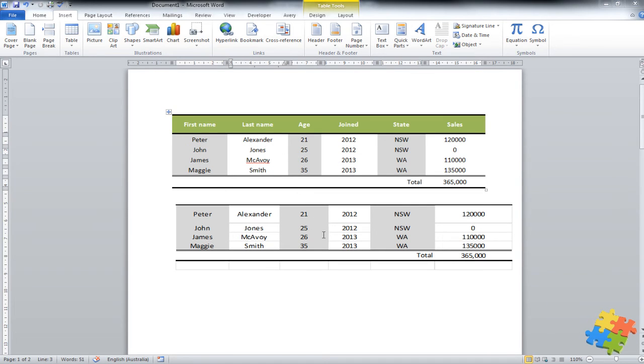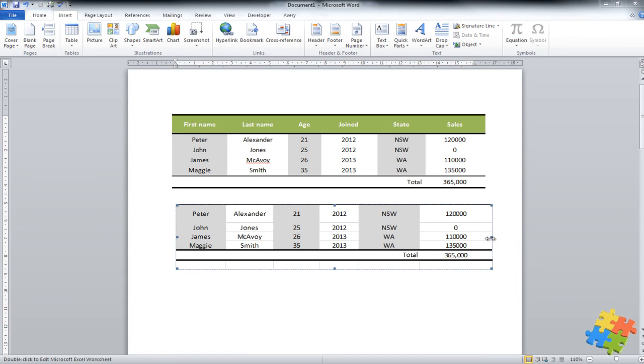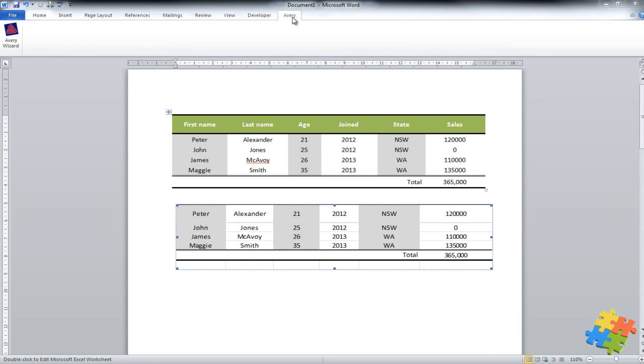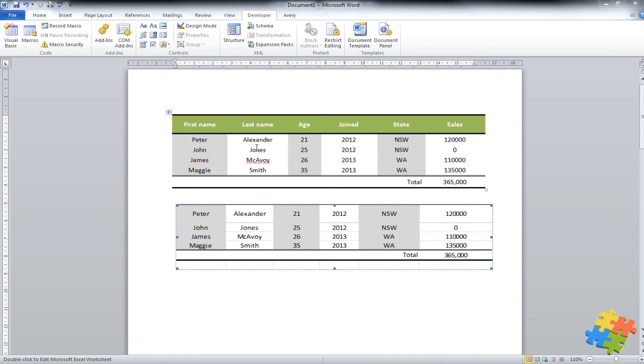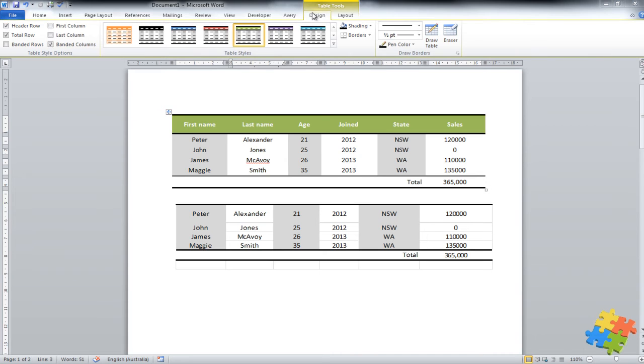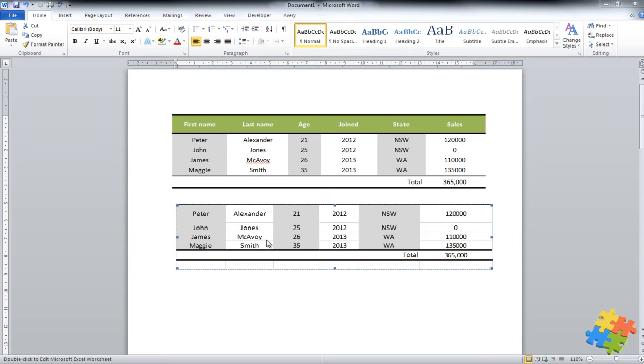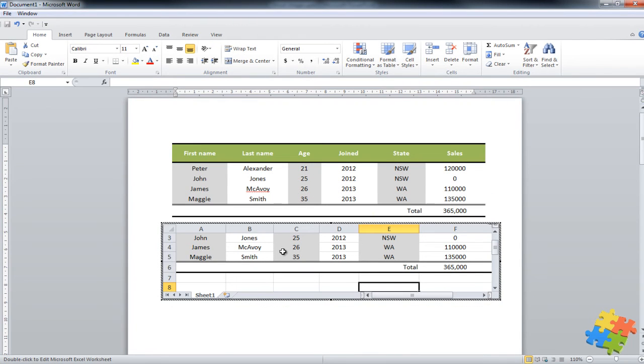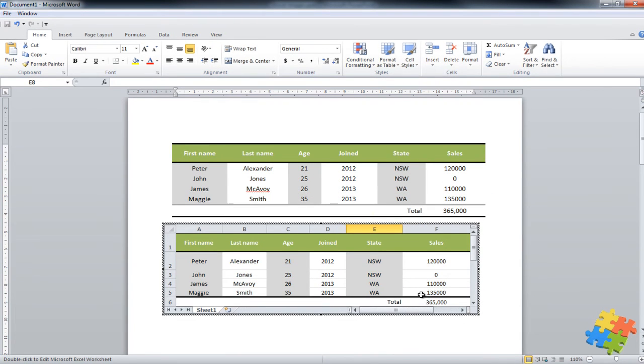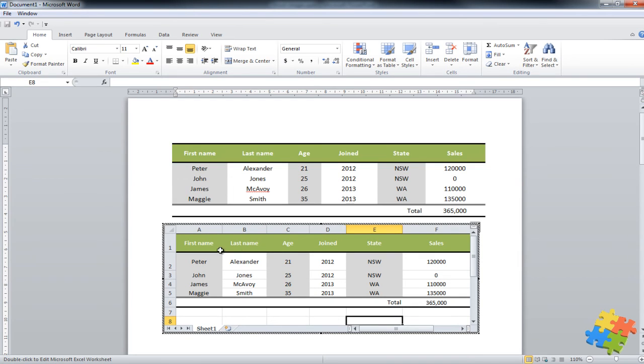So one of the things you'll notice is the formatting's a little bit different. When I select any of the information here, you don't see the actual table, whereas if I click the table up here, you can now see the design and layout. If I want to do any formatting to this table, I need to double click on it again. And there we go. And for some reason, it didn't quite show the top row, so let's just come out a little bit more.